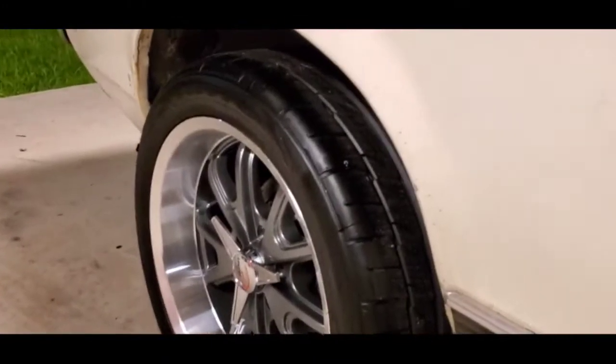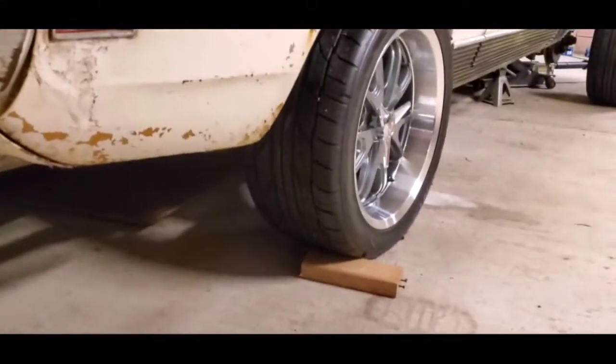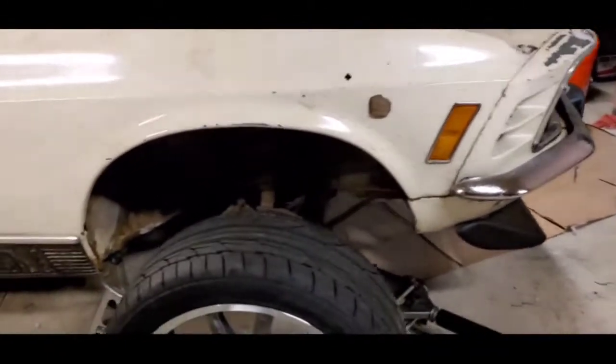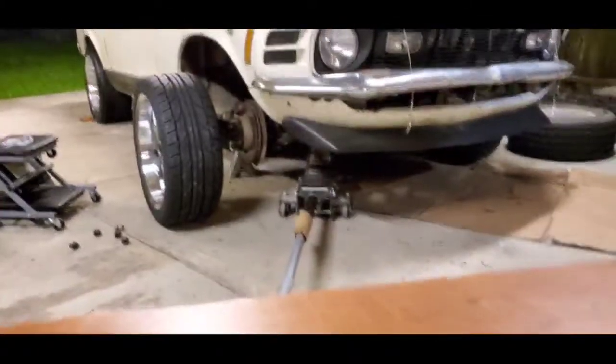You can see the back ones are already on, so they fit really nice. Got some good meat on there. Looking pretty good. So we're gonna go ahead and try to put these front wheels on. I'll situate the phone to where we can catch action. Hopefully the bolt pattern is correct now. So we're just gonna find out.